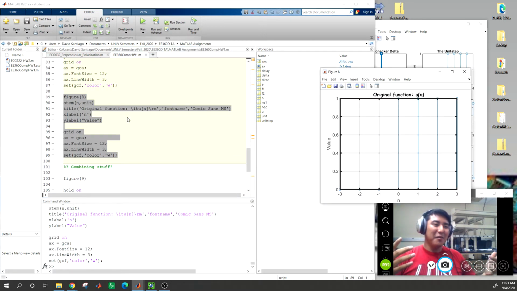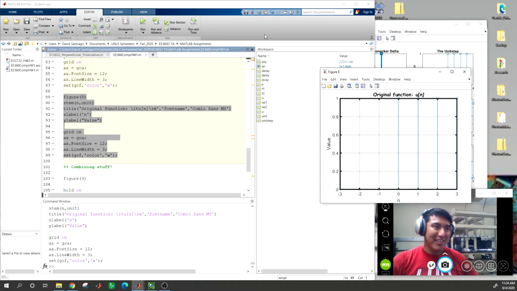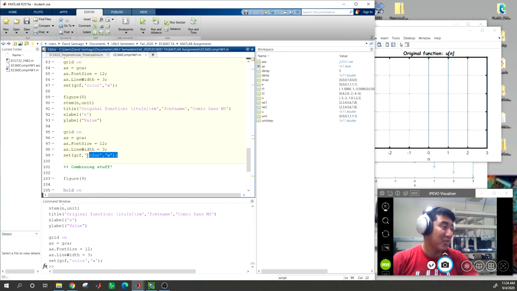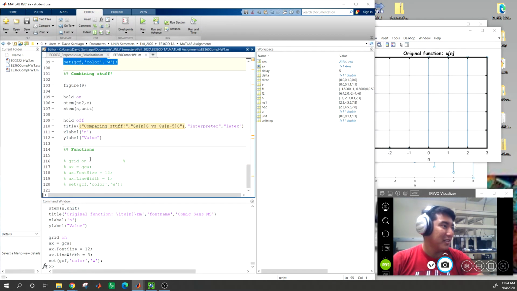Well, that's a lot of typing, and it'd make your code too big. So let's introduce you to functions. Functions are your best friend. The function I created is called Pretty Graph, and I've used it since 360. Every class I've used it: power, electromagnetics, even circuits, 700 classes. I always have this little pocket function. So let's show you what I mean. Let's create a function.